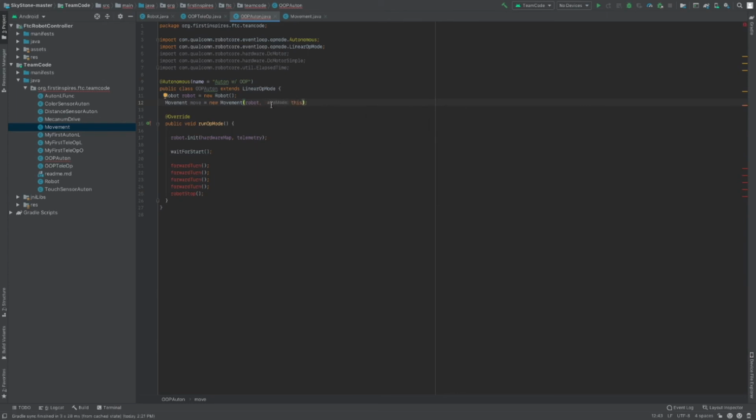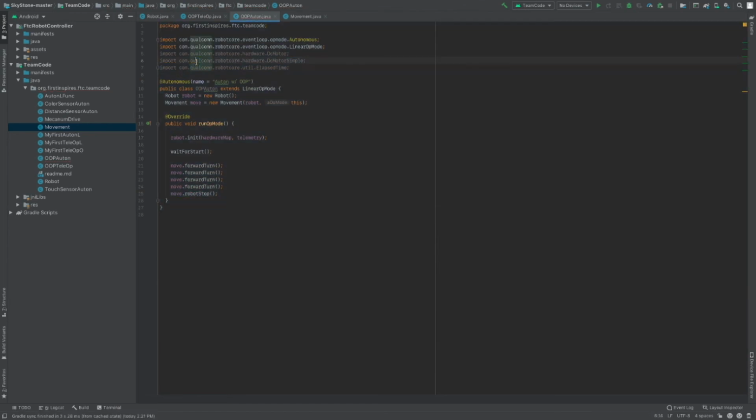So this is basically saying this file is an op mode. It extends linear op mode. It is basically a child of linear op mode. So when we're looking for an op mode to use, we're just going to write this. So all these are still red. So we're going to write move dot, and look at that, all just fixes itself.